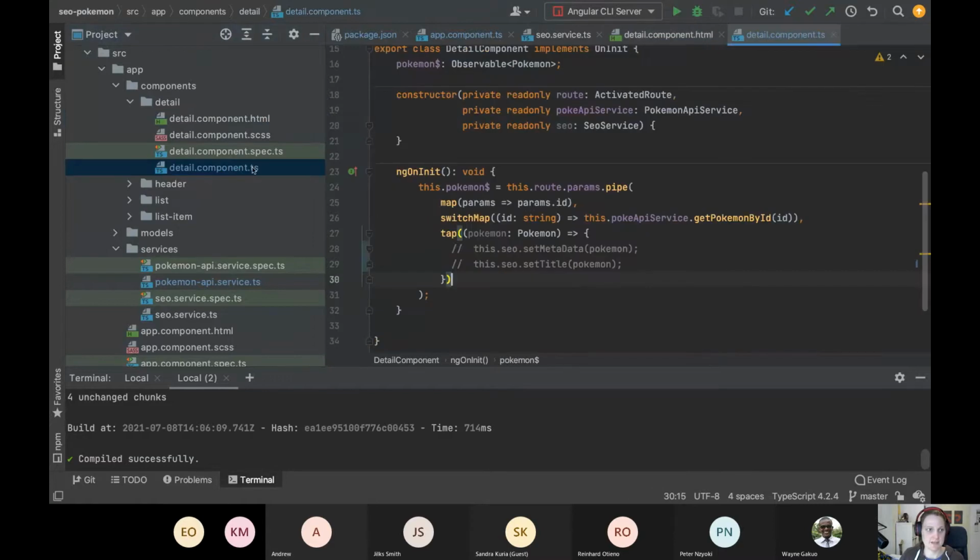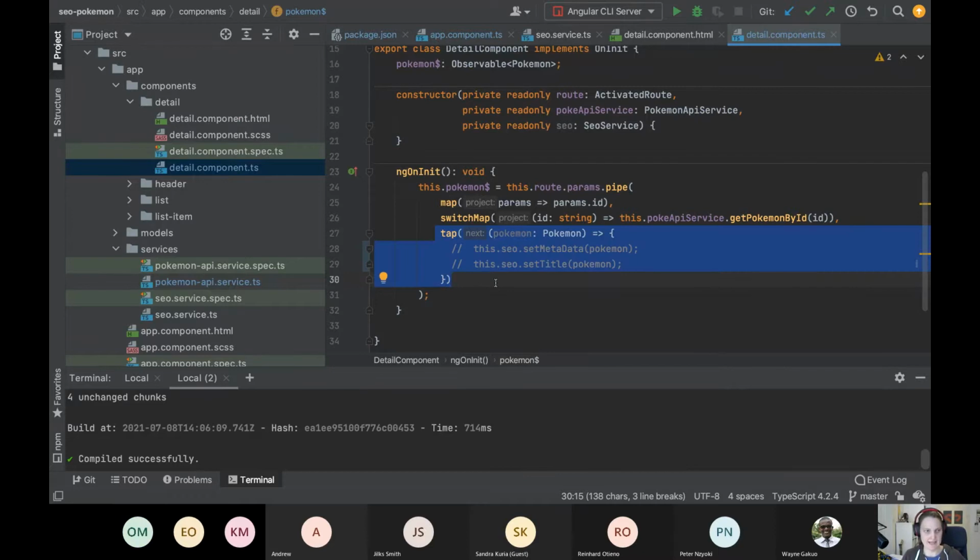And for that, I just simply put a small tap operator in my general REST call. Like here I have this Pokemon API service, and I'm trying to get a Pokemon by a specific ID. I'm getting this ID out of the route params.